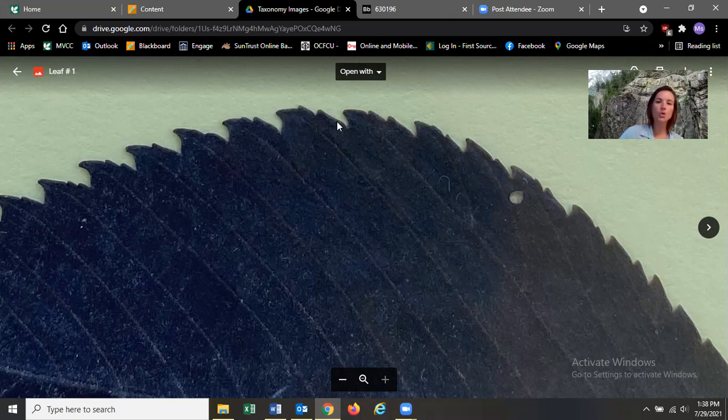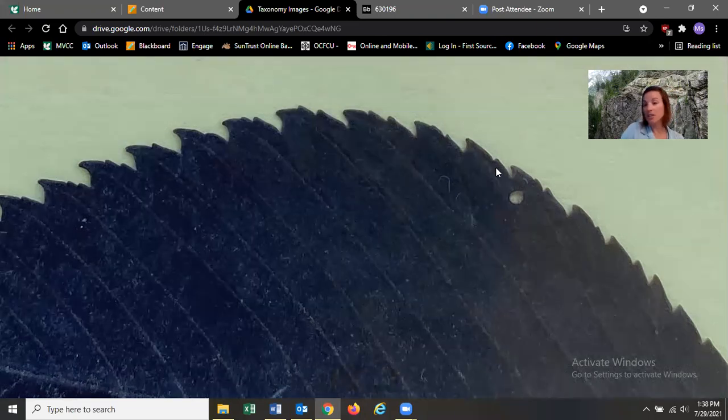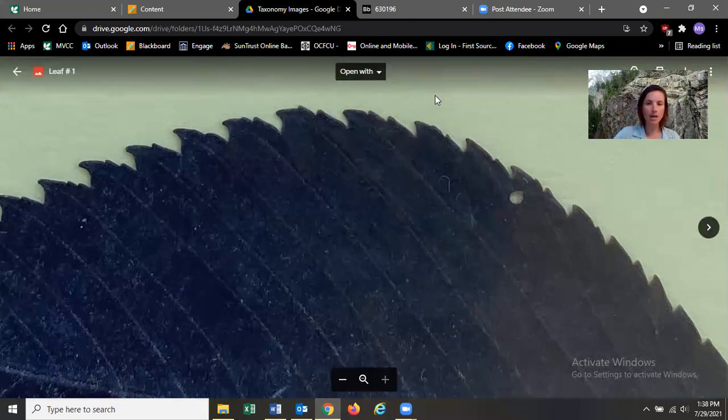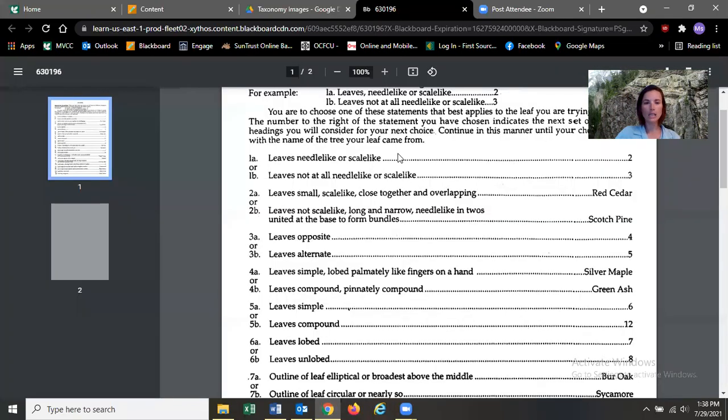So on this whole tooth, you could say it's double tooth, or even in some cases, triple toothed. This one's a triple, this one's a triple, that one right there is a double. Okay, so it's not perfect, it's nature. Nature's never perfect. But it's not singularly teeth. This would be double teeth. So let's keep all that in mind. We'll go to our leaf key.